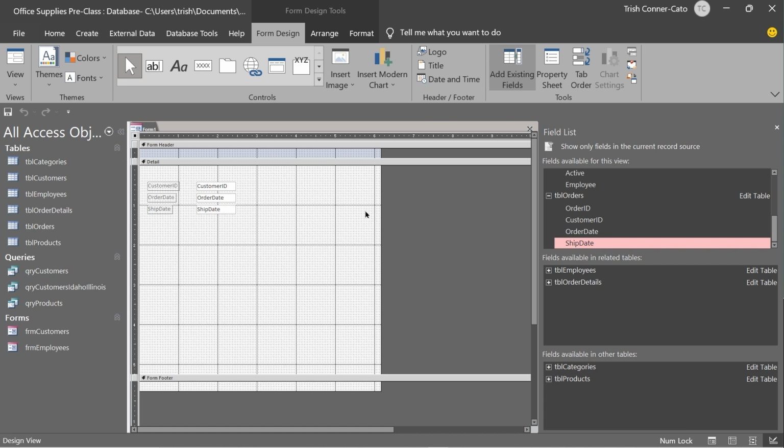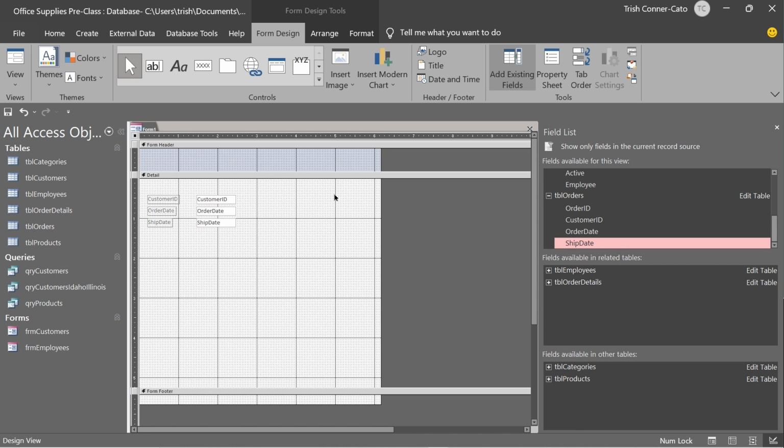So we're good with form header. We just want to put more space in the form header section. So when I put my mouse in between form header and detail, I can click and hold and drag down just a little bit. And then I want to add a label to the form header section. And in the label, we'll put text with the name of what we want to call this form, the actual plain English name.